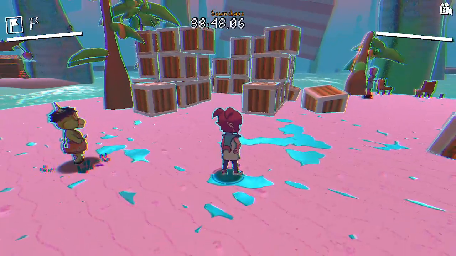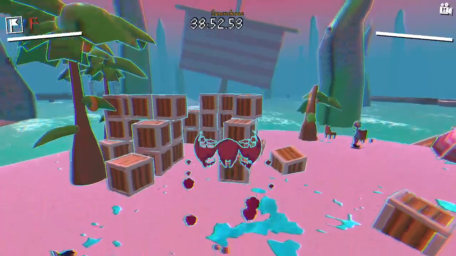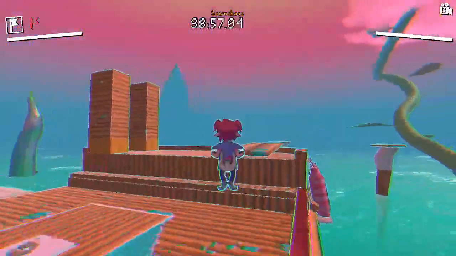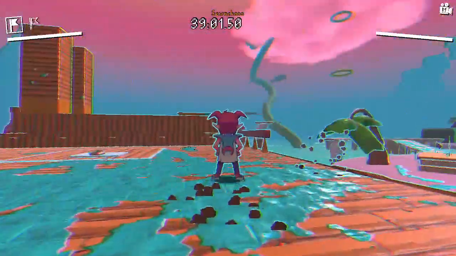Also, another fun fact, with the wheel bounce, you can actually jump out of it. A lot of times you'll see in runs that they will do that and then press jump as it lands to get some height and then keep platforming.